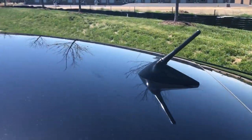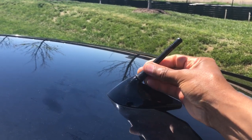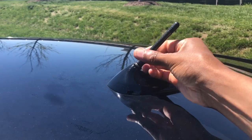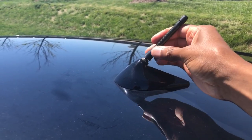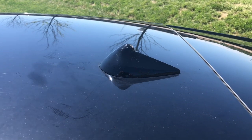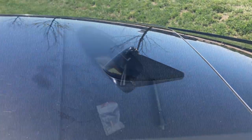Okay, so your first step, of course, obviously, is you want to remove your old antenna. Most of them are gonna be loose enough to do by hand. Mine happens to be hand tight, so I just wanna turn it counterclockwise to remove it. And that exposes where the new mount stud will go. All right, and that's what it looks like after you get your old antenna off. And you don't have to remove the base for this particular shark fin.